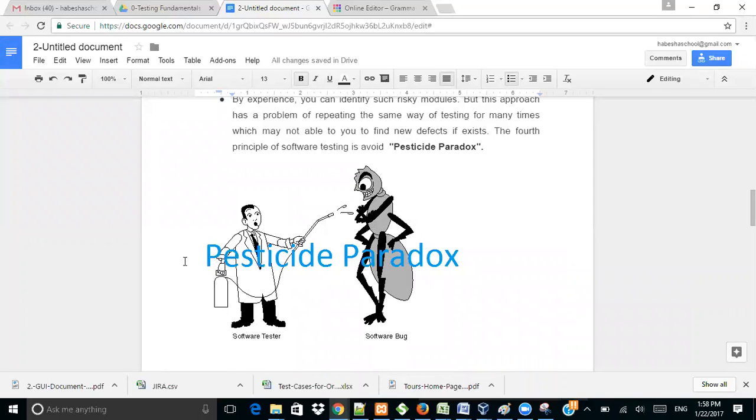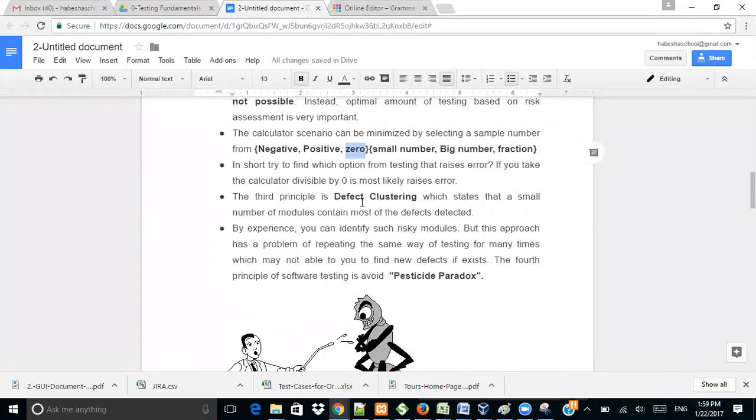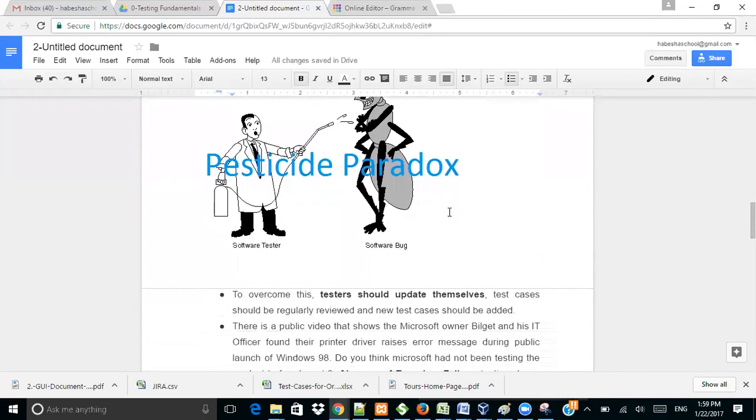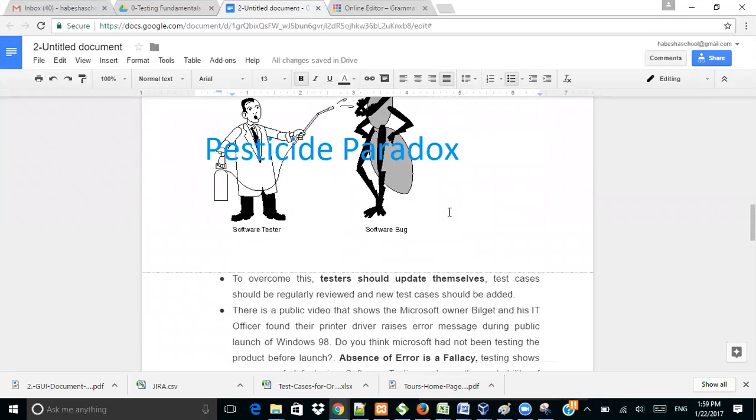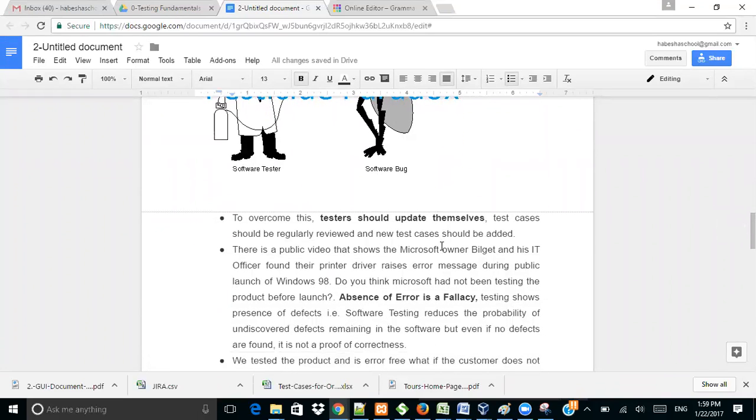If you do not update yourself, if you do not have information about this, you will miss the problem, you will miss the defect. So you will face the pesticide paradox while you do defect clustering by your experience. Always you have to update yourself. That is the main thing that you should think. So these are the things you have to know.